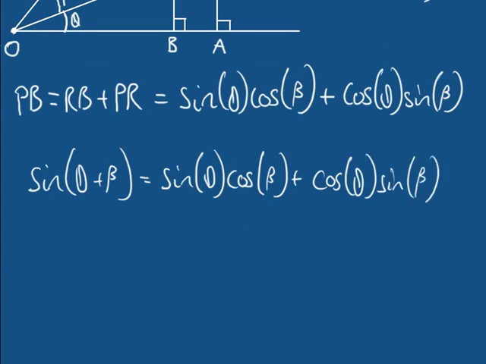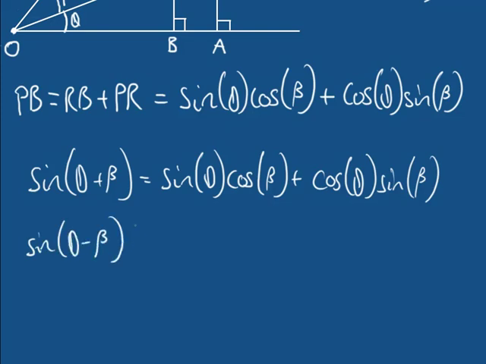We have found the sine of theta plus beta in terms of only values that we know. It's in terms of theta and beta, and of course we can always calculate the trigonometric functions of an angle. So we have found the sine of theta plus beta in terms of things that we know. And this is the first of our compound angle identities. Now don't worry, the others are actually going to be a lot quicker to derive now that we've done all of this groundwork. The second compound angle identity I wish to derive is the sine of theta minus beta.